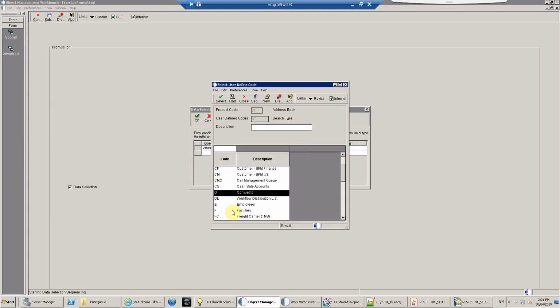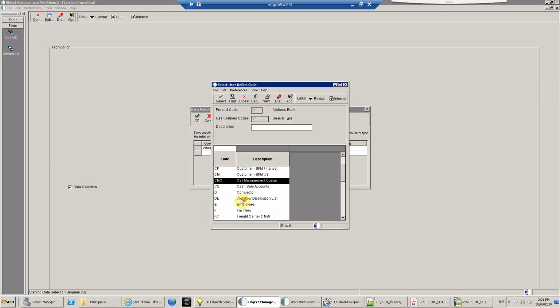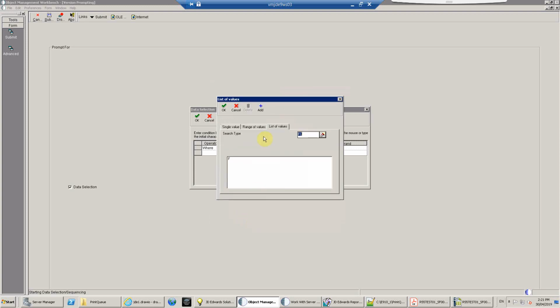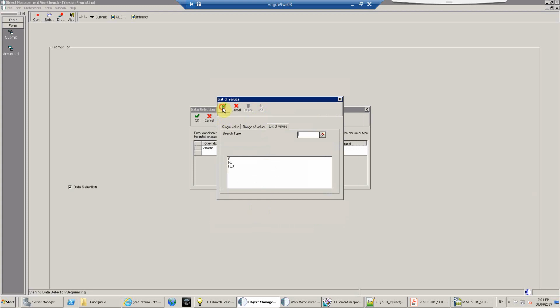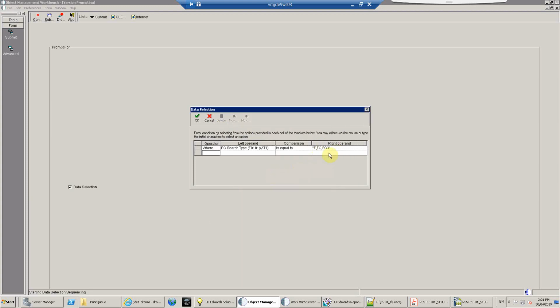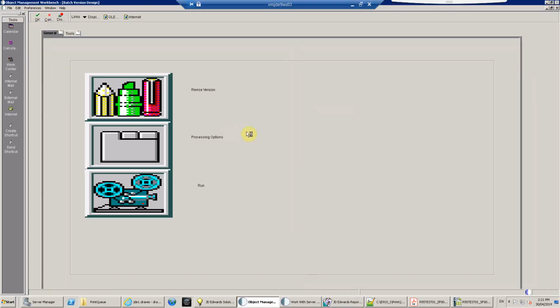Let me do facilities and freight carrier. And let me do one more. Third party. Okay, so I'm running off three types. I'm going to run that, export to CSV.